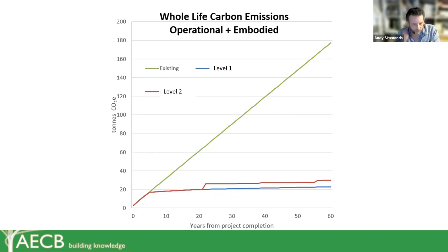You do a level two retrofit in, let's say, year five there, and you can see that you've changed the trajectory of that curve dramatically. Now you can see why that's the blue line. The blue line is level one. And you can see that that is a meaningful intervention that has reduced the rate of CO2 emissions. It hasn't stopped it, it's reduced it very dramatically through the use of the heat pump. Bear in mind that the heat pump probably will have to be replaced every 17 years or so, to keep that performance going.